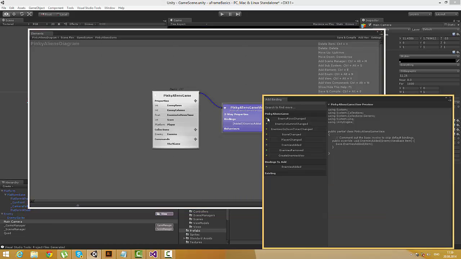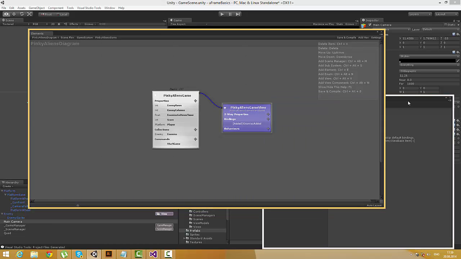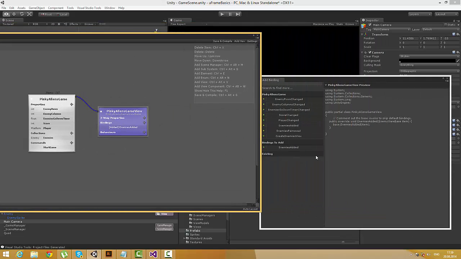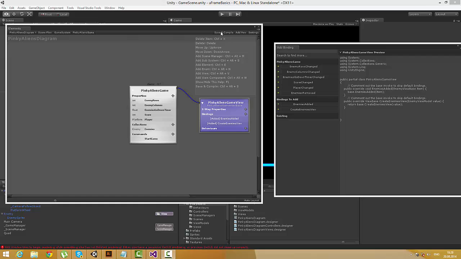But if you want to create the view yourself and do some additional stuff, you can also add create enemy view binding, so that you will be able to return the appropriate view of the enemy, just in case you want to be more creative about how you create this view, and maybe you will choose from a lot of prefabs or do any kind of stuff you want. For now, let's add both bindings and see how those work and what's going on when we don't actually use them.